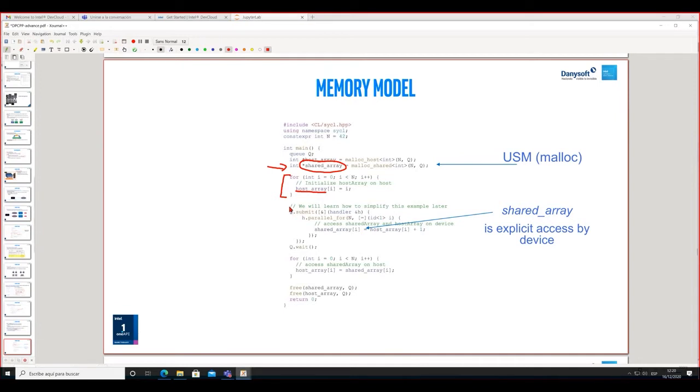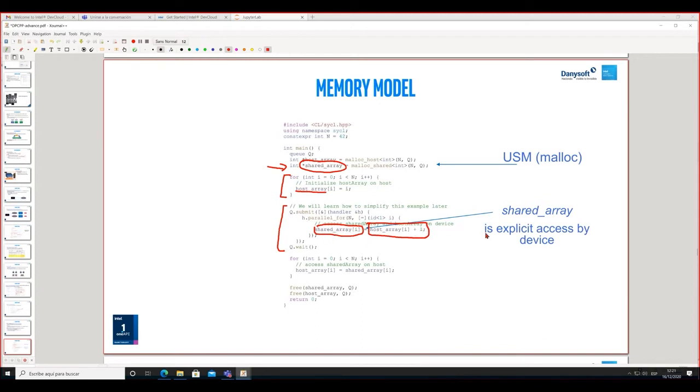And when we submit the data, we copy the data from the array, add and increment one position, and it is copied to the shared data.